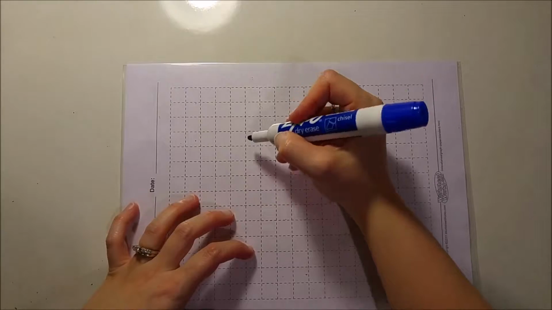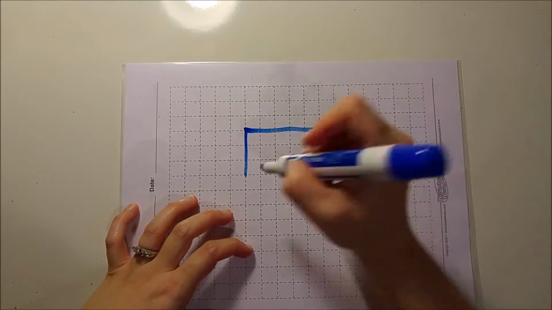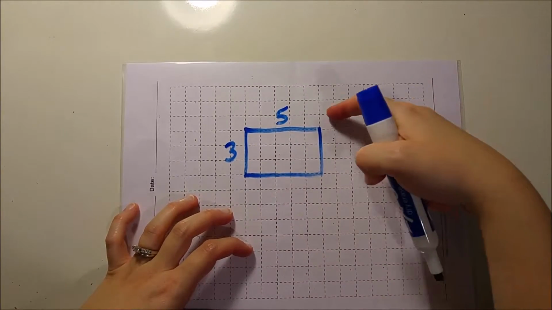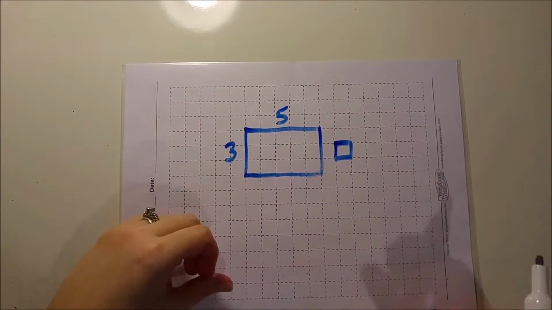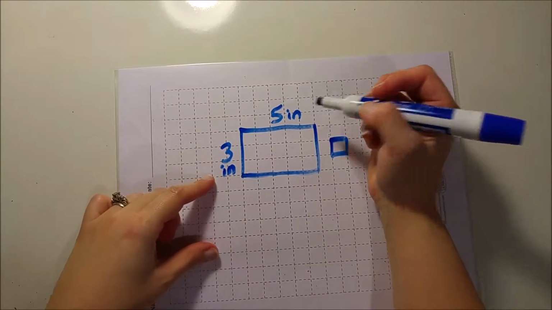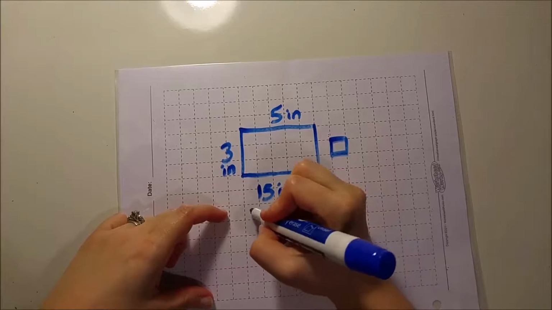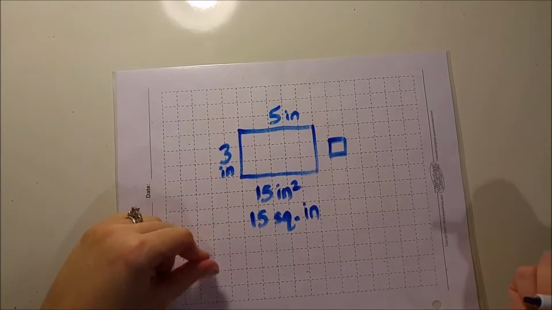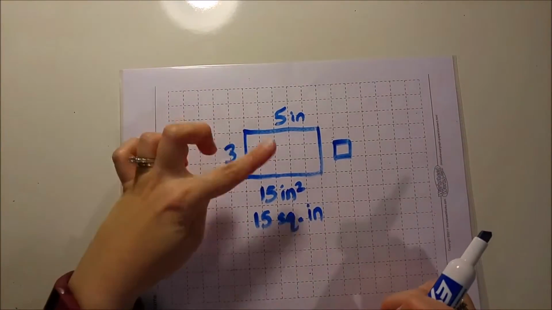So let's take this same rectangle we were just using, 3 by 5. These aren't quite inches, but we'll pretend that they are. So this is 3 by 5. What are these in our grid? They're squares, right? So when we're talking about our units, again, let's say these are inches, 3 inches times 5 inches is 15 inches squared, or you can say 15 square inches. What they're saying is there are 15 little 1-inch squares in this rectangle.